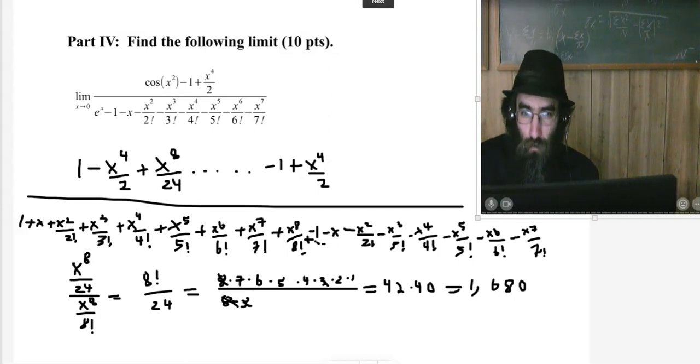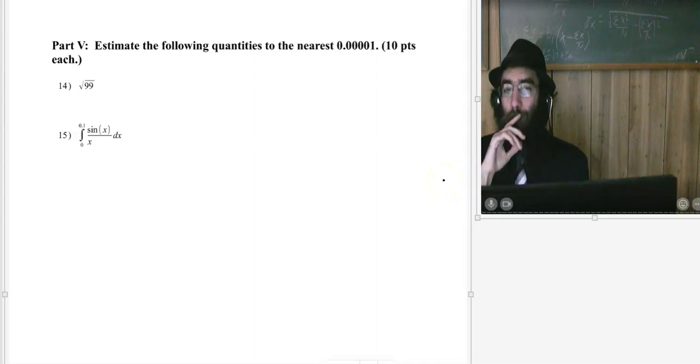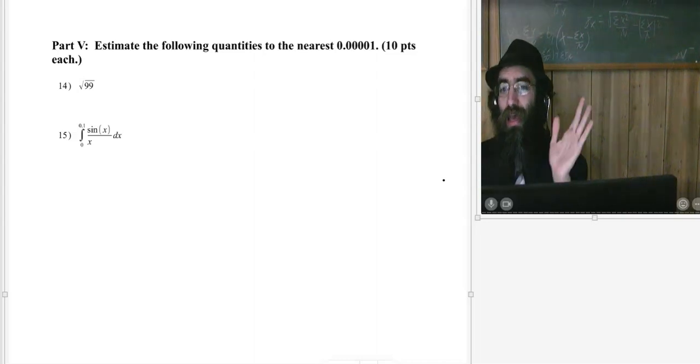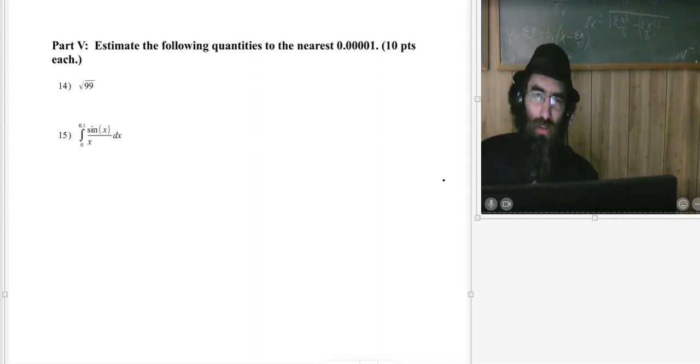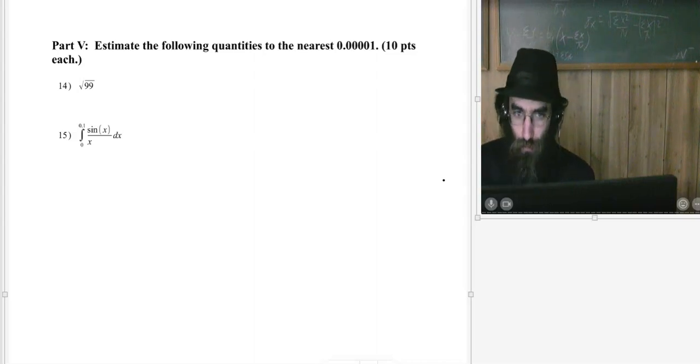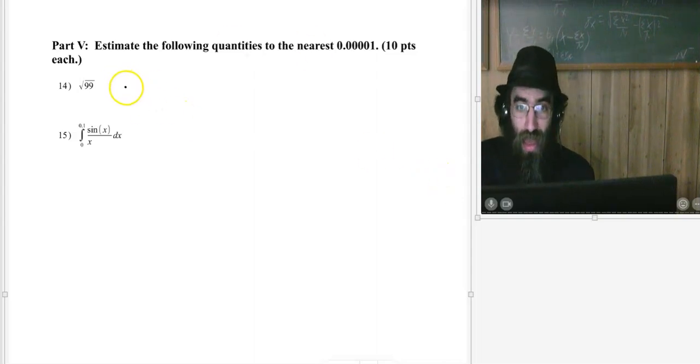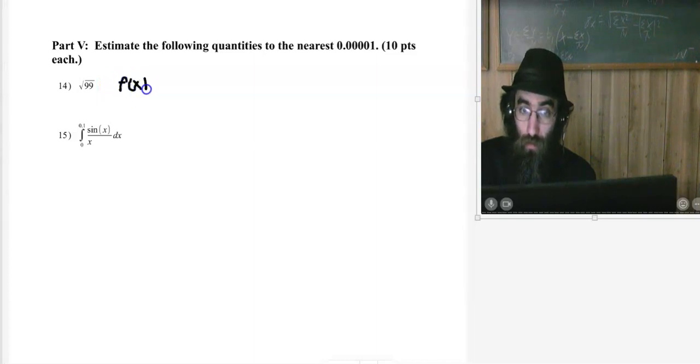Anyway. More arithmetic. This is not as bad as the, well, I guess the 1680 stuff wasn't that bad. Okay. Square root of 99 without a calculator to this many decimal places. More Taylor series. We recognize this as square root of x, right? We could say f of x equals square root of x. And we want to try to evaluate this at x equals 100, right?